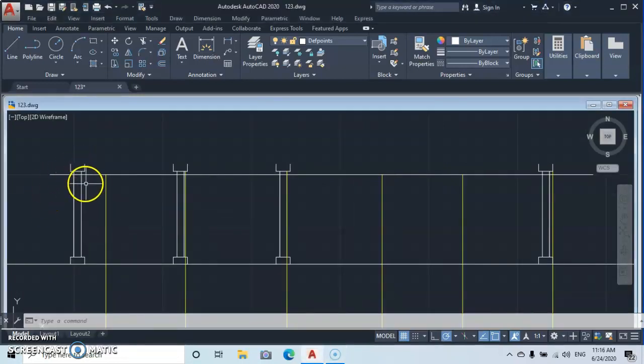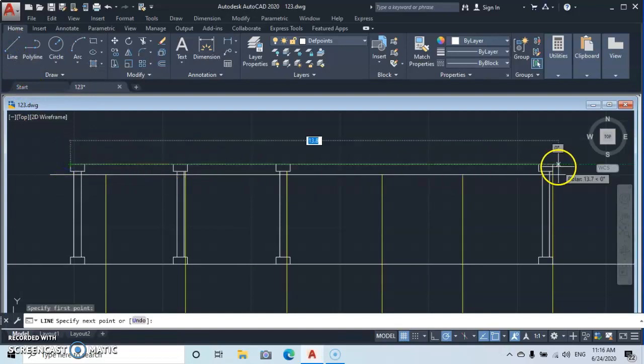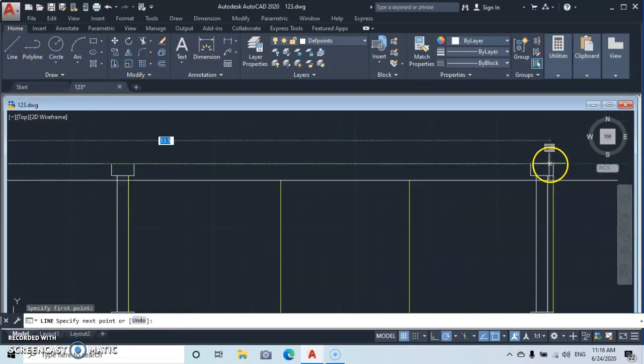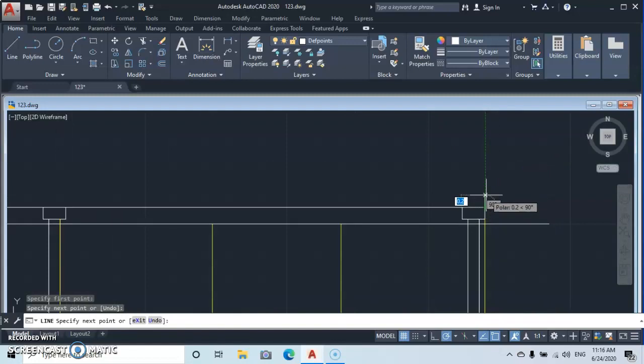So the next thing we're going to do now is we go back to the line. Okay, then let's cross this line here right to this end. Okay, then we take it up by 0.1, okay, 10 for the half beam. 0.1, enter. Then we extend it this way. The distance from the roof end to the wall is 50. Okay, that's 0.5 meters. So we type in 0.5, enter.